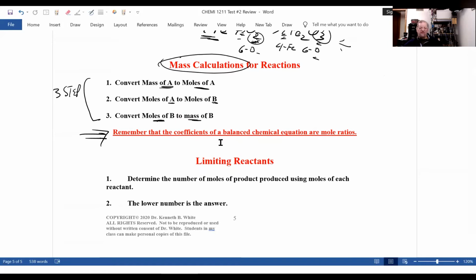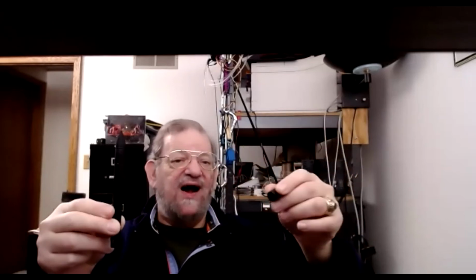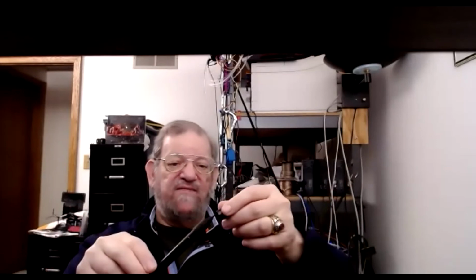And just like I talked about, if I'm a company that makes this pen unit and I have 10 caps but 5 bodies, how many pen units can I make? 5. Because once I put 5 on the 5 bodies, I'll still have 5 caps left over, but I can't make any more of the whole pen unit. And that's because I run out of my reactant. It's limited because I only had 5 of these.